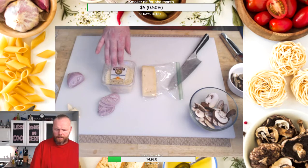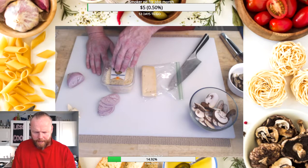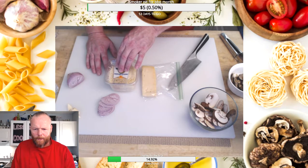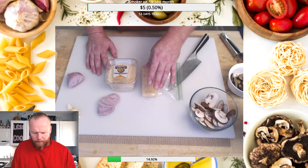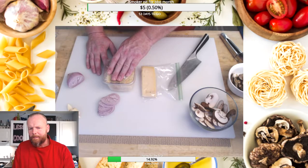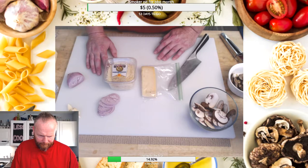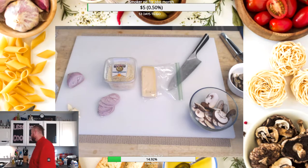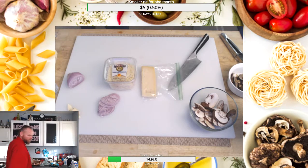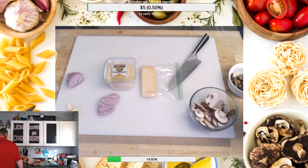So I picked this up today to show you guys, because this is Parmesan, and this is Parmigiano-Reggiano. The difference between the two is Parmesan is straight Parmesan, and this is Reggiano. Okay, there's more of a difference than that. What is it? The big difference is that Parmigiano-Reggiano only comes from 3 parts of Italy. It's aged at least 2 years before they release it to the public, and it comes only in 80-ish pound wheels.